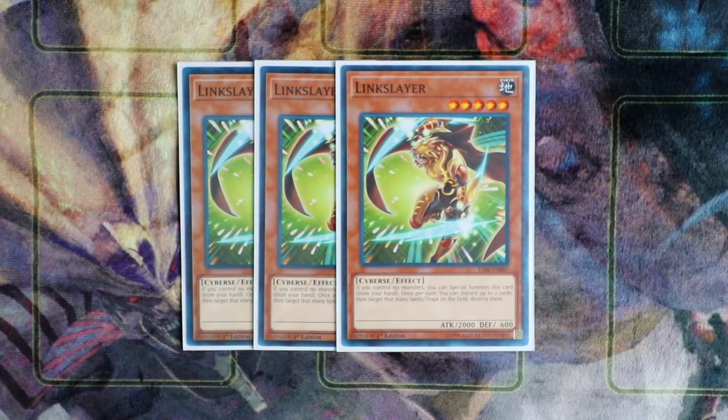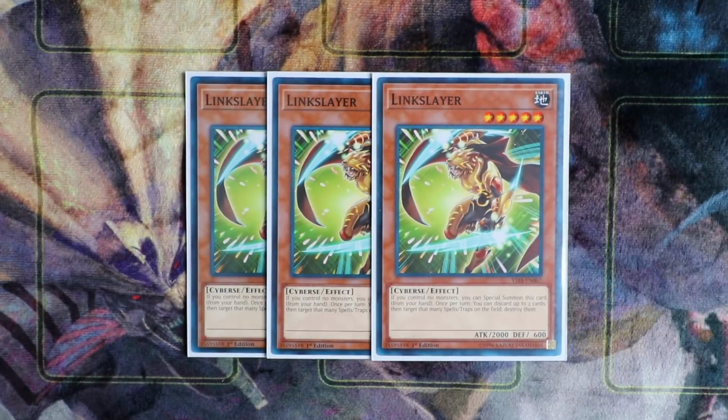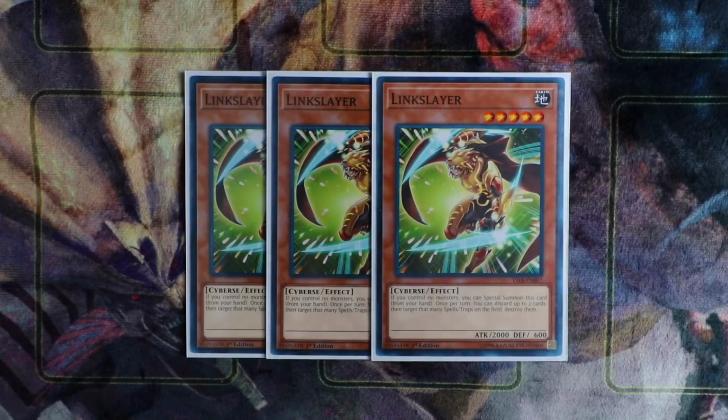This card is obviously better than Cyber Dragon, because Cyber Dragon needs a monster on your opponent's field to special summon itself while you control no monsters, but this card says that if you control no monsters, so it doesn't matter if your opponent has a monster or not, you can easily special summon this card from your hand.